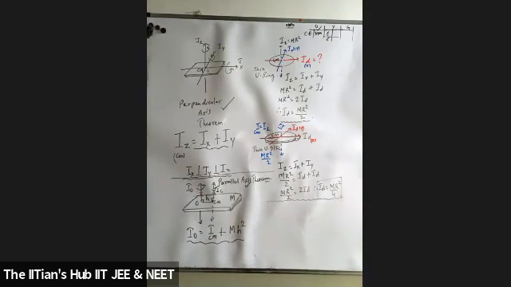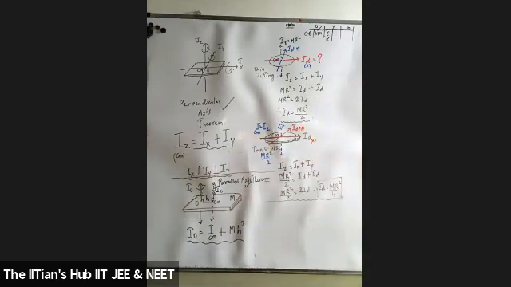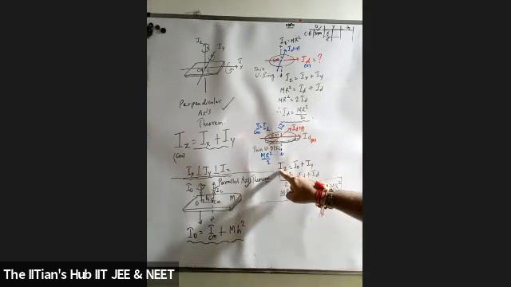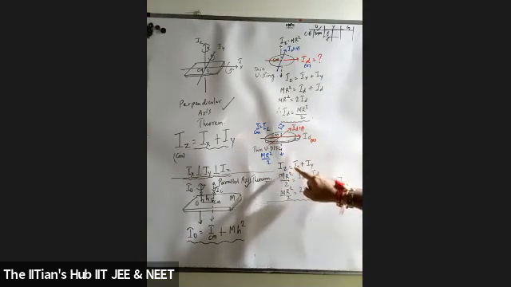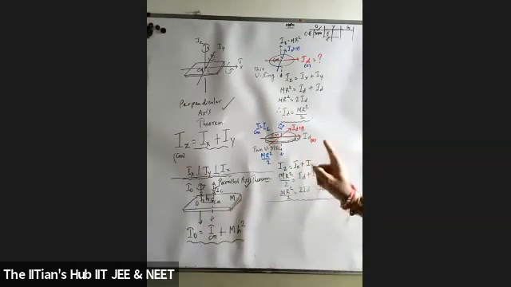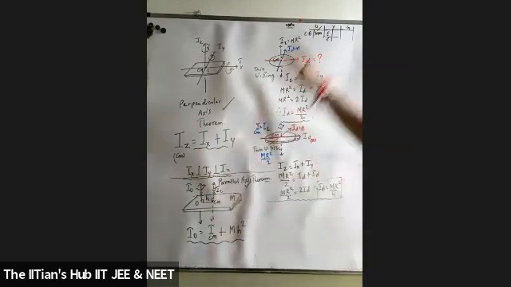Is this clear, students? In both the cases, what did I use? Perpendicular axis theorem. Perpendicular axis theorem states that moment of inertia about an axis perpendicular and passing through center is equal to sum of the moment of inertia about two mutually perpendicular axes. They must be mutually perpendicular, and both must pass through the center. Therefore Iz is equal to Ix plus Iy. Students, is this clear to everyone?